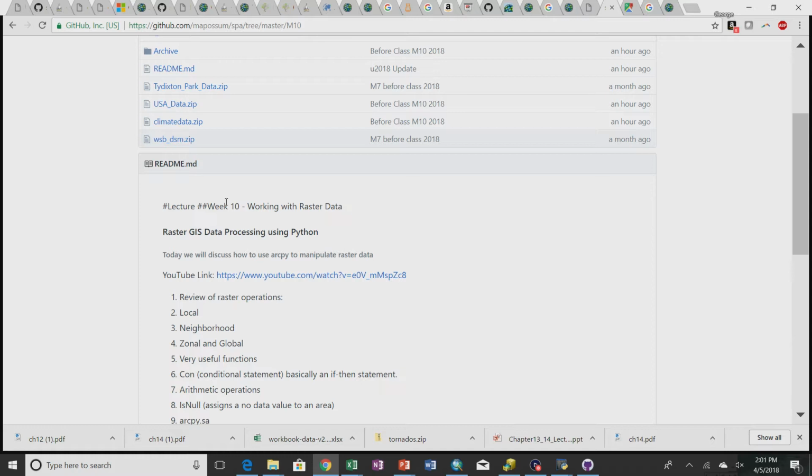data model. Okay, the raster data model models the world as a continuous set of evenly spaced numbers. It's always numbers.